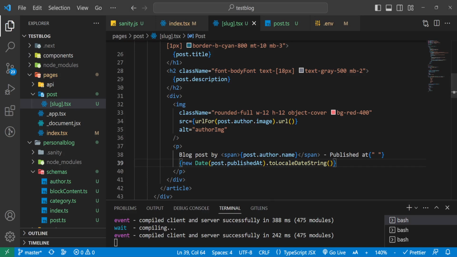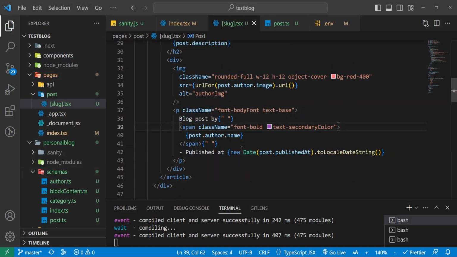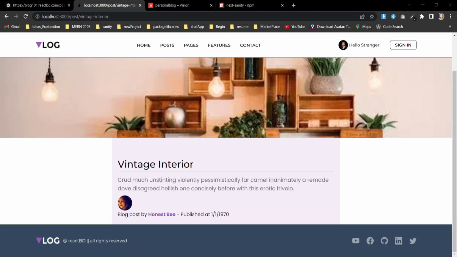Okay, so first of all, let's go and do the styling over that. Let's go to the top, class name, font, it will be body font, and the text will be base. And also for the author, I'm gonna give the color of the secondary color.